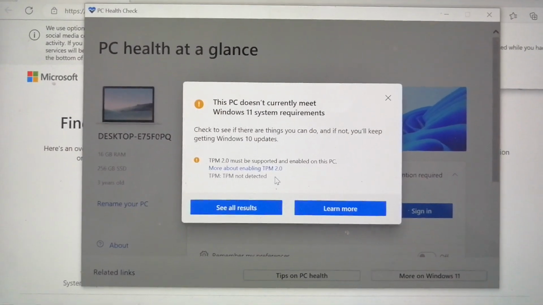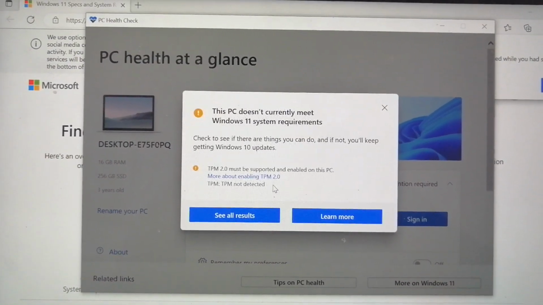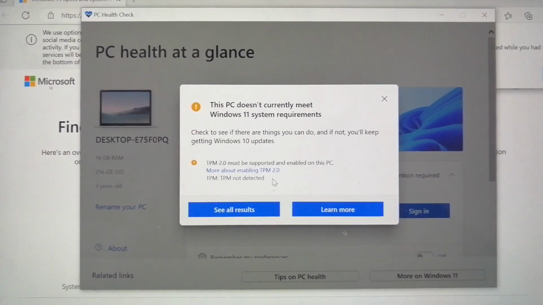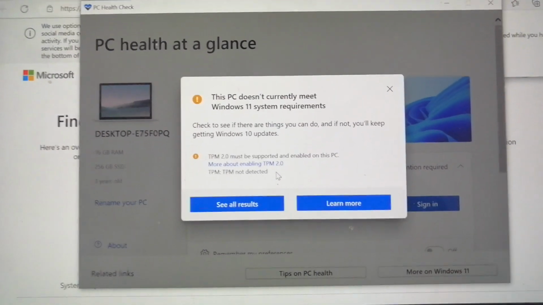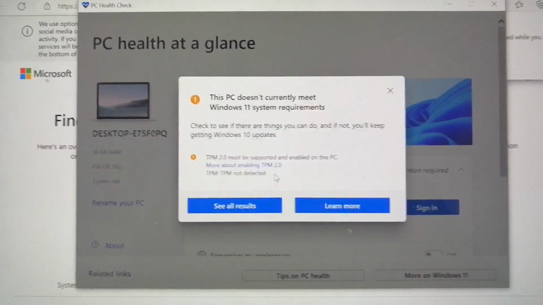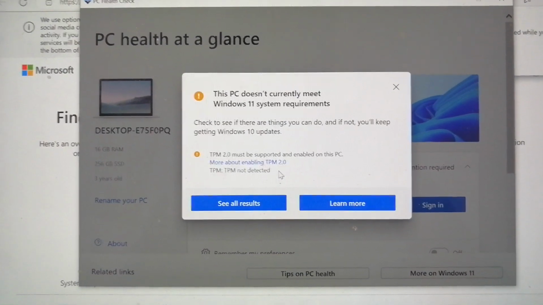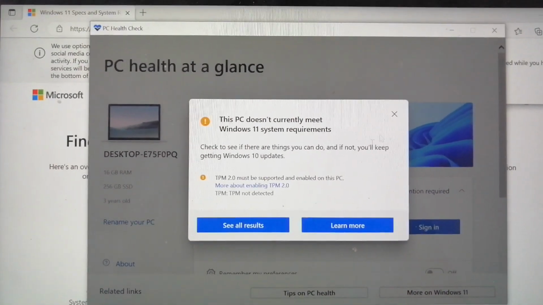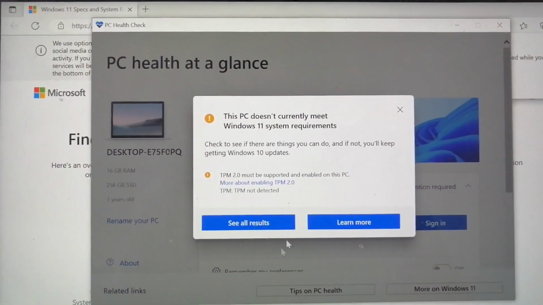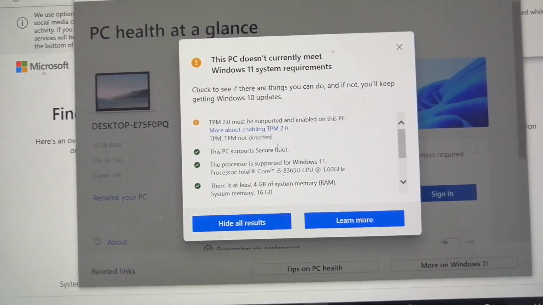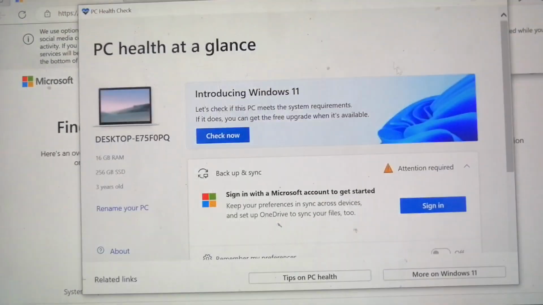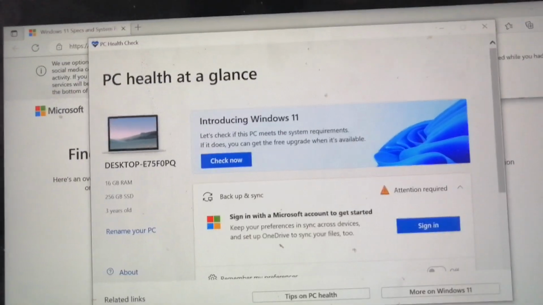It's like a piece of security architecture that's built into the processor, and this is what is required by Windows 11. So I'm going to show you an example of how you can get this put on your system if you don't already have it.